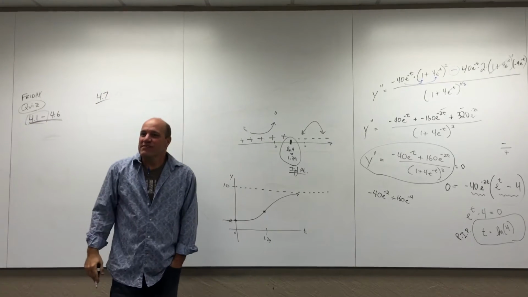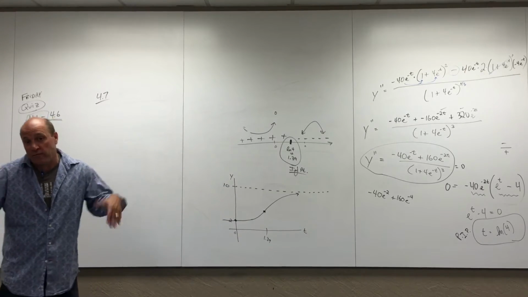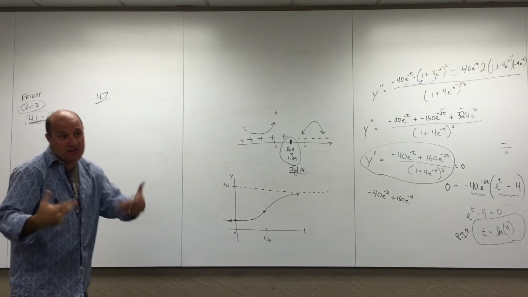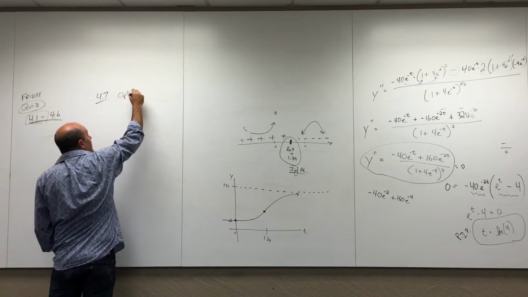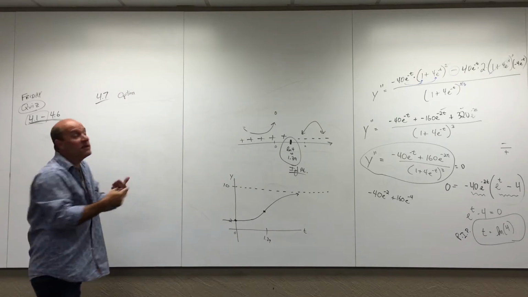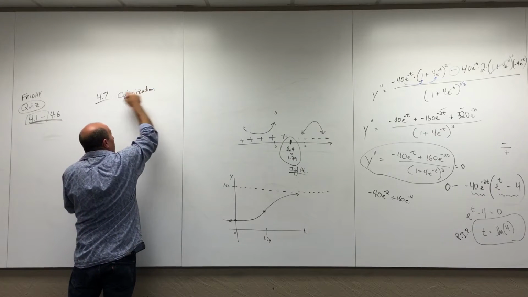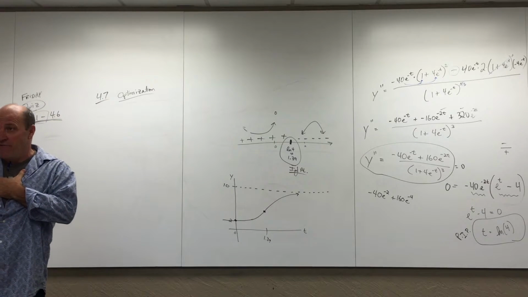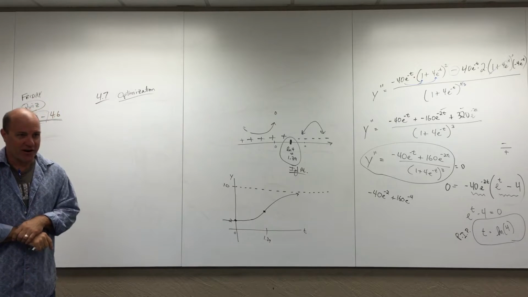What is 4.7? It's word problems. It's max, min word problems. We've been looking for maxes and mins on these things, but now let's put it in the context of a word problem. They're called optimization problems. If we're trying to optimize, we're trying to maximize or minimize something. In business, we try to maximize our profits and minimize our costs.